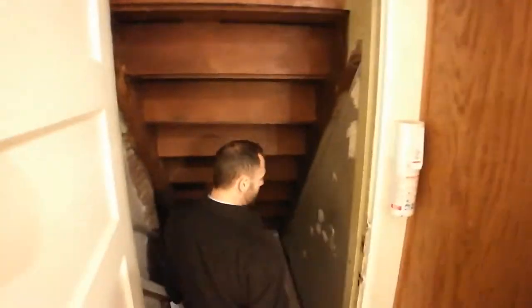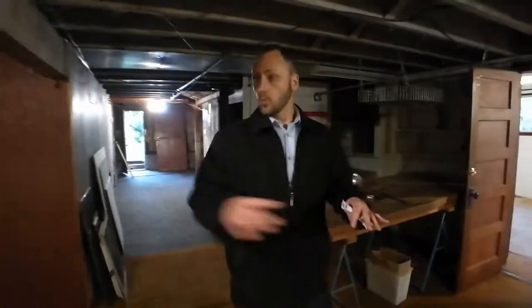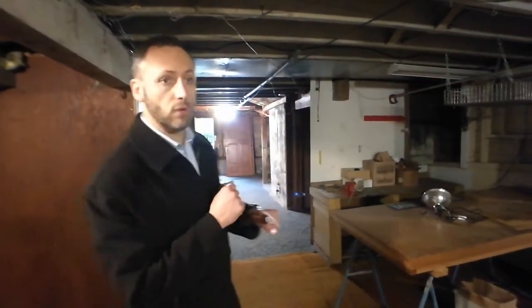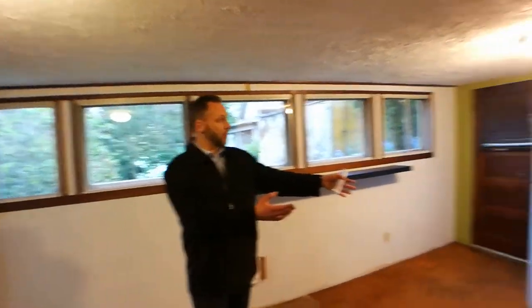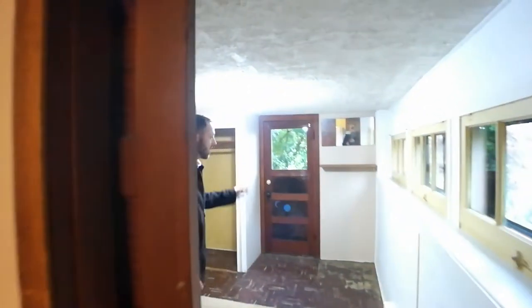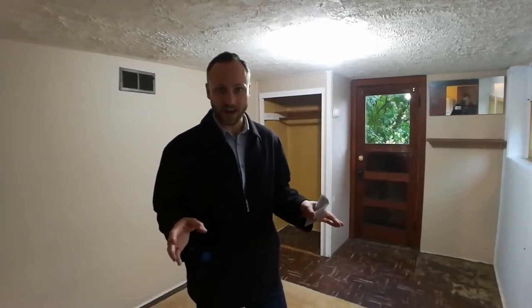Let's run downstairs to the basement. Just off the kitchen we can come downstairs, and here's where a lot more potential for the house exists. There's plenty of basement space — a separate access to the outside, a storage area, and this way a finished bathroom. It does need some updating, but there are separate living quarters, a little kitchen finished here, and a conforming bedroom off the side with its own entrance — so you've got ADU and rental potential.